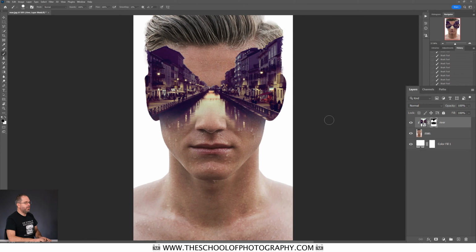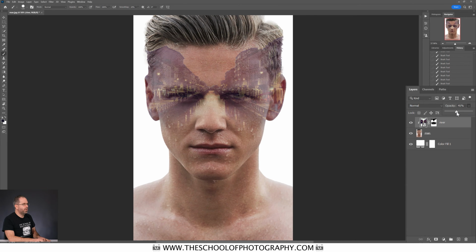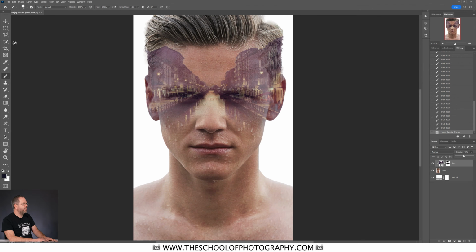Now, the first thing that I'm going to do actually is I'm going to select the image, the river image here, and I'm going to take the opacity down to get an effect that I want. So I think about here, you can adjust that. You can have it stronger if you want to, or less stronger. I mean, it's entirely up to you, but I'm thinking about there actually. We can adjust that later. And then I'm going to click the crop tool. I'm going to grab the crop tool here.